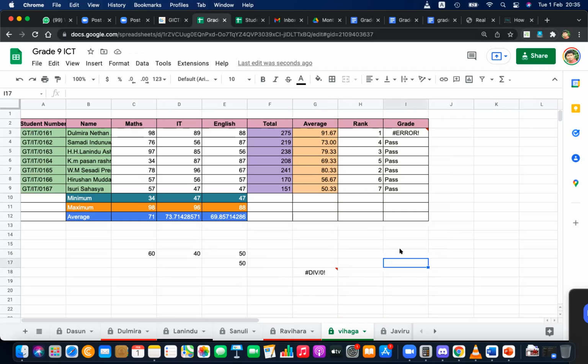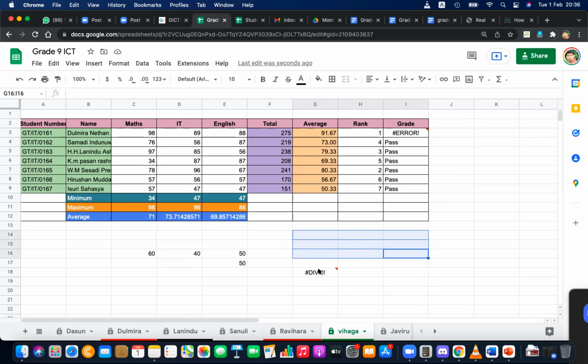G14, G15, G16. You can say G14, H14, I14, then G15, H15, I15, and then G16, H16, and I16.